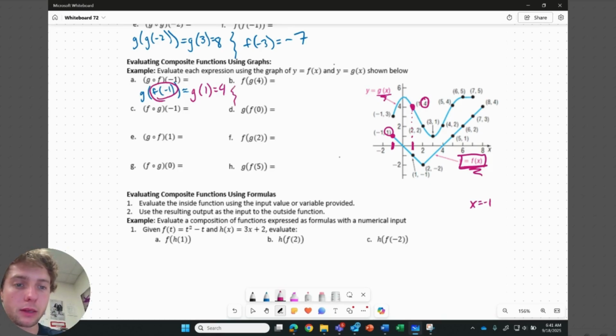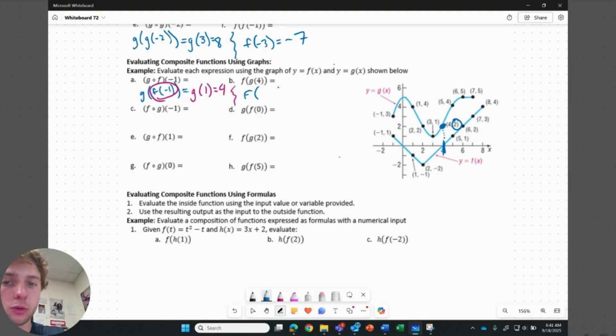Let's look at part B then. We need to find g of 4. So go to the x value of 4, find it on the g function. Right there, take the y value. So now I need f of 2. Now I can go to the x value of 2 and find it on the f function. That's the function down here. Take the y value at that time. That's -2. This process is just the same then. Go ahead and pause the video, get through each of these on your own, and then come back, play the video, and see if we agree.